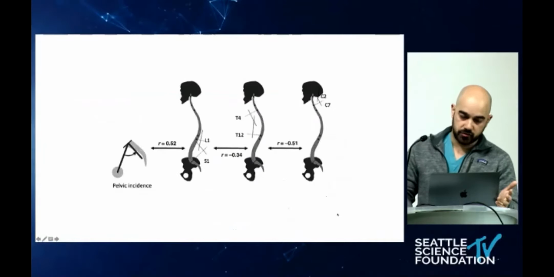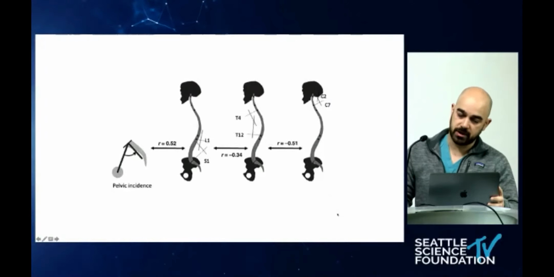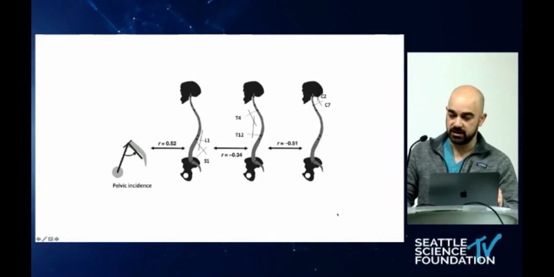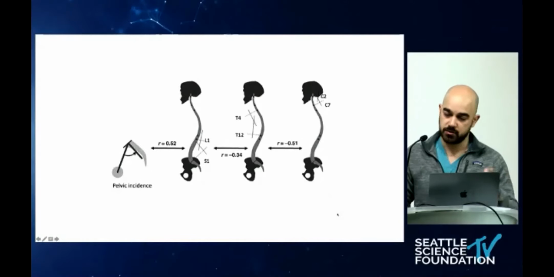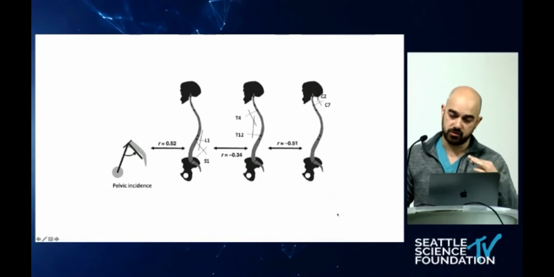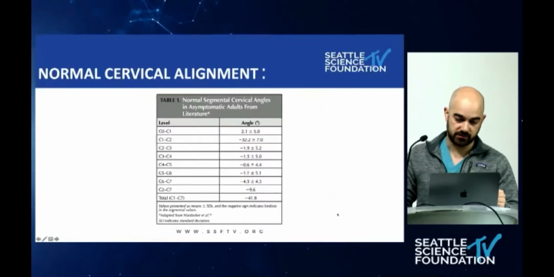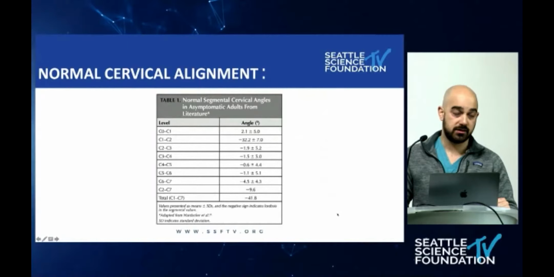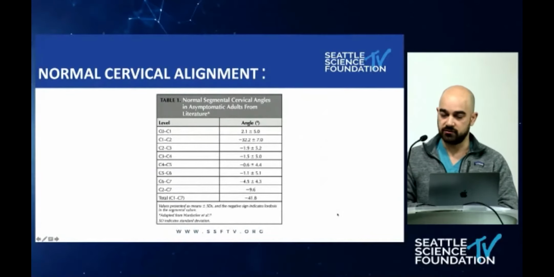And this goes through the correlation between the sagittal alignment and the cervical spine. As you can see, there is this chain of correlation starting with the pelvic incidence. As your pelvic incidence goes up, you require more lumbar lordosis to maintain alignment, and as that goes up, you go into hyperkyphosis to maintain your alignment, and your cervical lordosis increases as well to compensate for that change. Normal cervical alignments, I'll go through it. I think the thing that really matters here is that normal cervical lordosis is about 40 degrees on average.